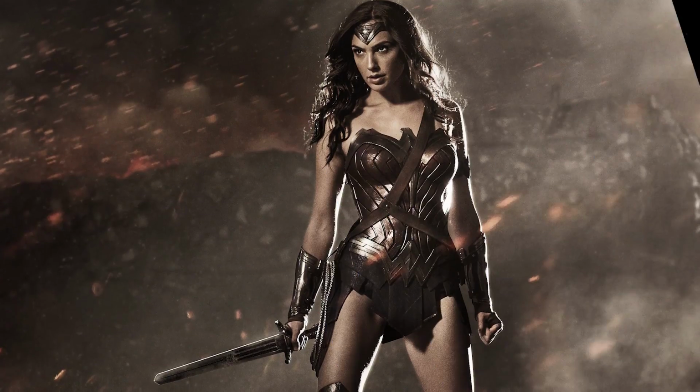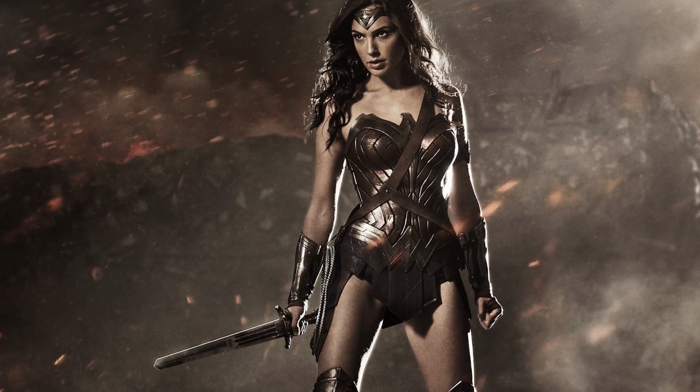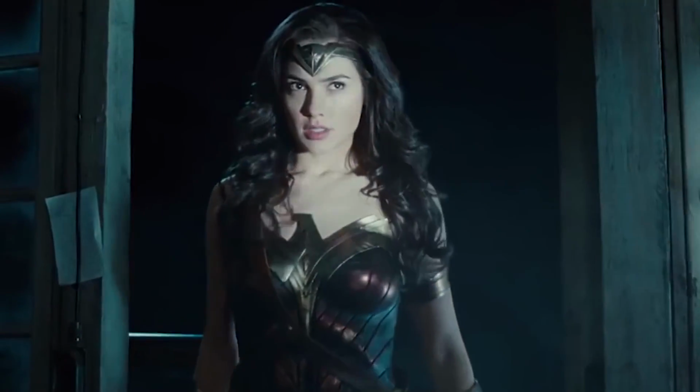The movie look. We caught our first glimpse of Gal Gadot as Wonder Woman in July of 2014 in a promo image for Batman vs. Superman: Dawn of Justice, but since then, fans have had plenty of opportunity to see the new cinematic look in action. The top is dark red and armored, while the bottom is a blue gladiator skirt.